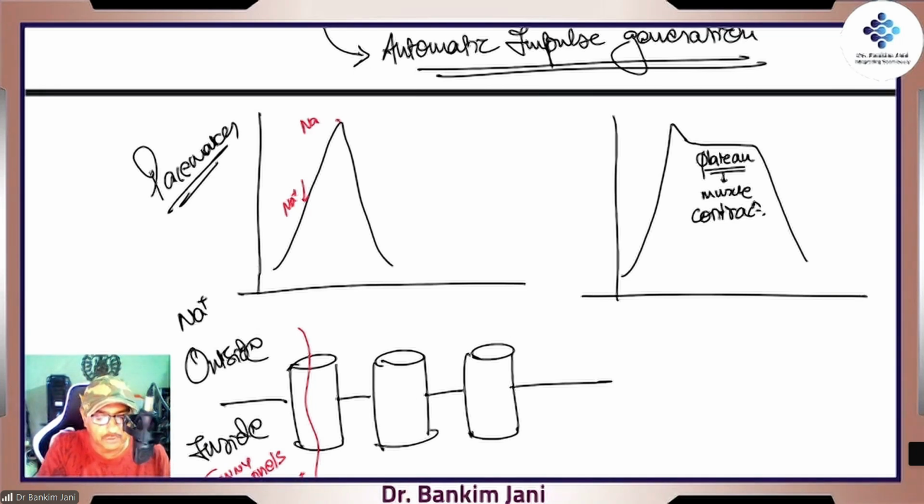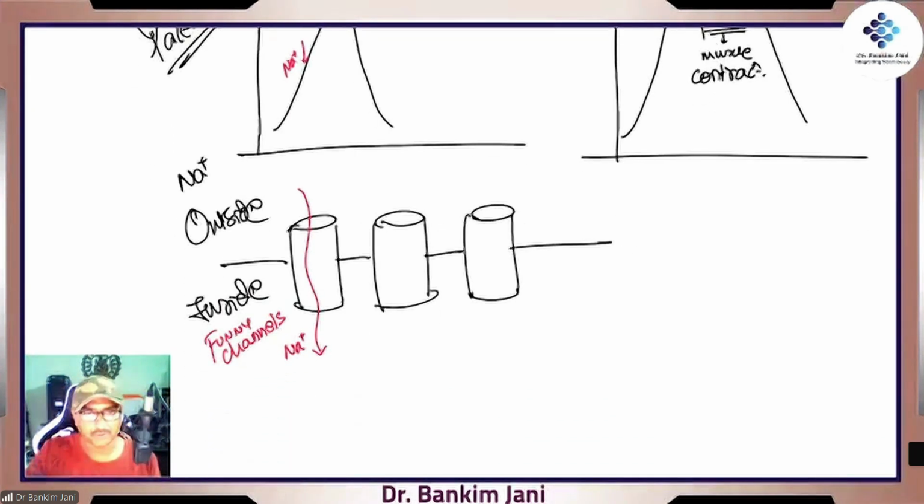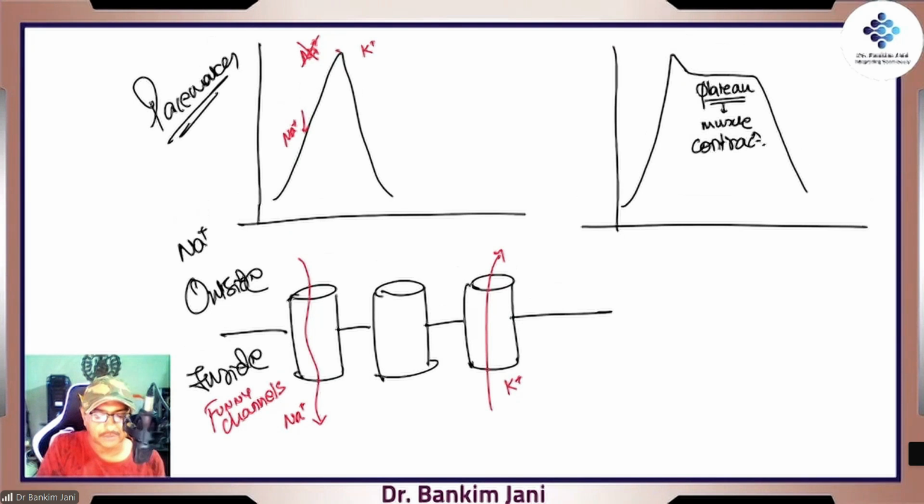Because over here, the sodium channels stop, and the voltage gated potassium channels will open, and the potassium will start leaking outside. So potassium will go out, correct? And it drops. We are measuring all the voltages from the perspective of the inside. So as the sodium comes, the voltage keeps on increasing. So that's how the pulse is generated.